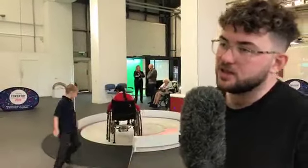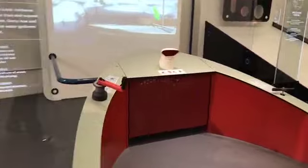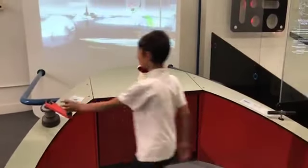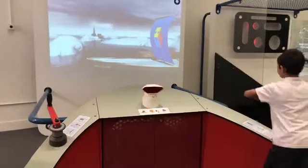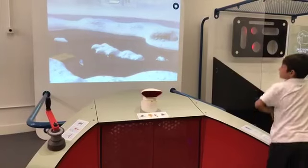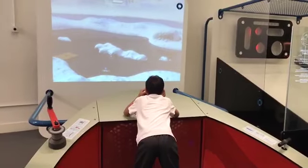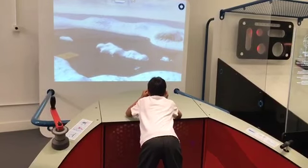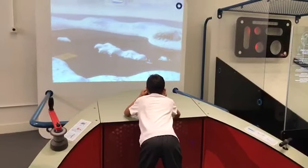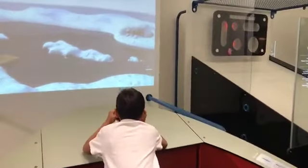So for Sailing by Shouts, it's a game where you have to turn a crank clockwise as well as steering the boat. You have to shout into the horn to generate wind in order to move the boat. And then also you have to pump water out gathered in the boat by turning the handle that's on the right. So as you can see here, you really do need 3 people in order to do this successfully. So it's really about showing teamwork and how by working together you can achieve something. So the point is reaching the end of the icy lake. And you can see here by shouting that you're actually generating enough wind in order to get through to the next stage.